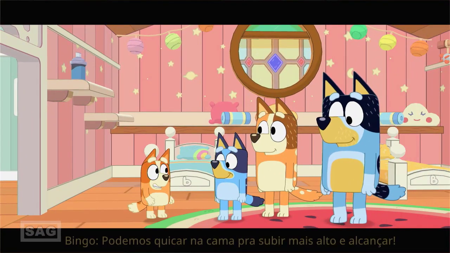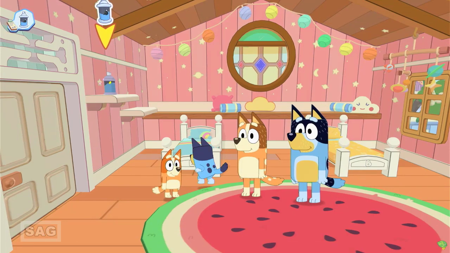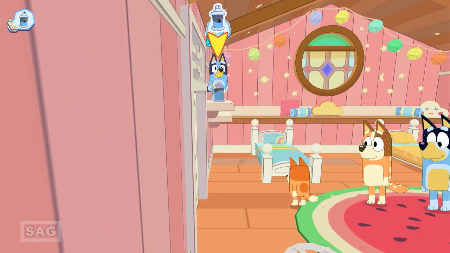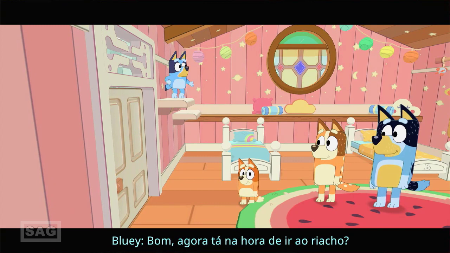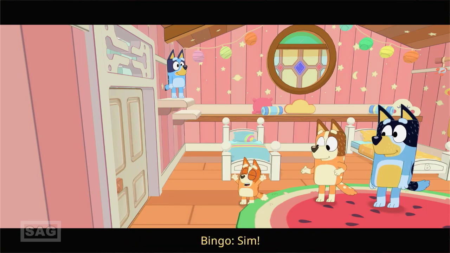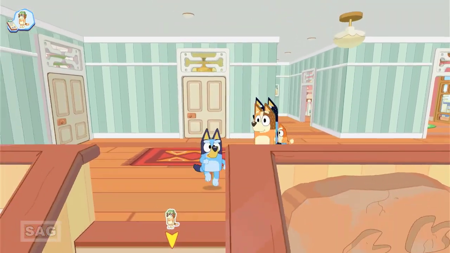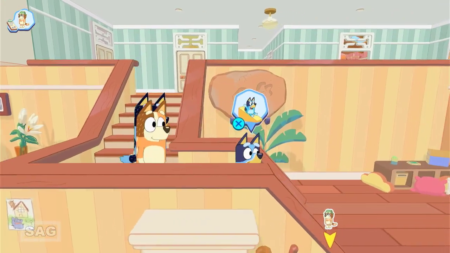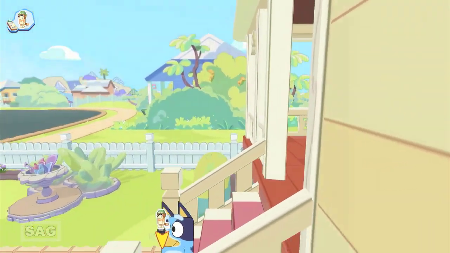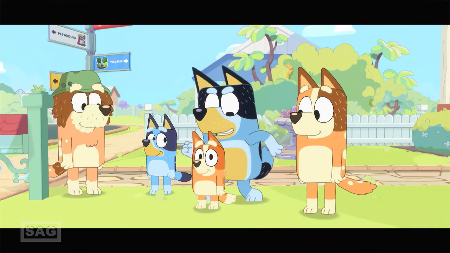How do we reach it? We can bounce on our beds to jump higher and reach it. Just be careful, okay? Okay, is it time to go to the creek now? Let's see. Garbage bag, shovel, and bug spray. I think we're all set. Woo! Let's go meet Grandad. Yeah! How'd you go? Did you find everything? We did! Great! Let's go find the treasure!